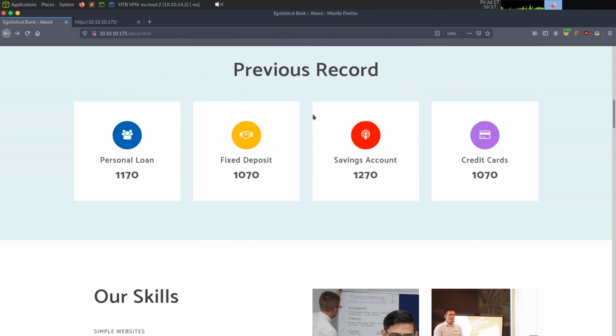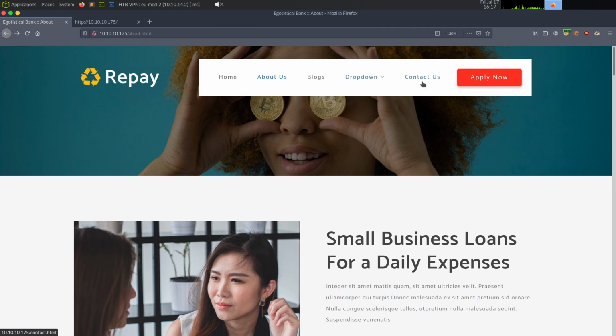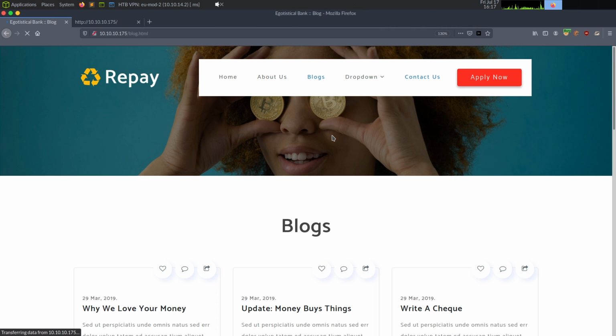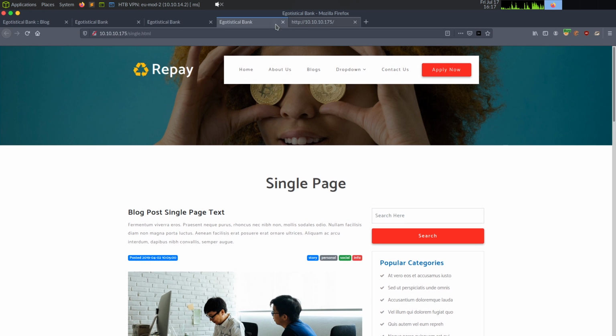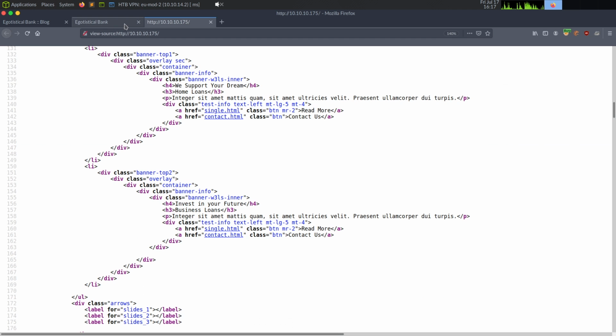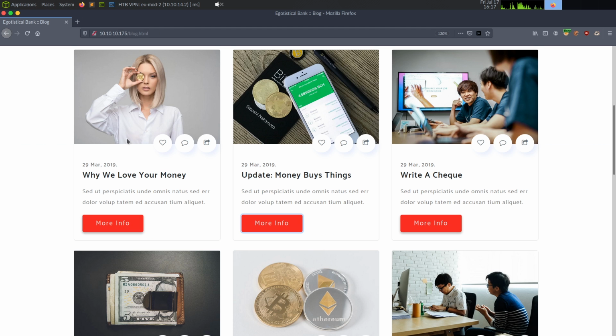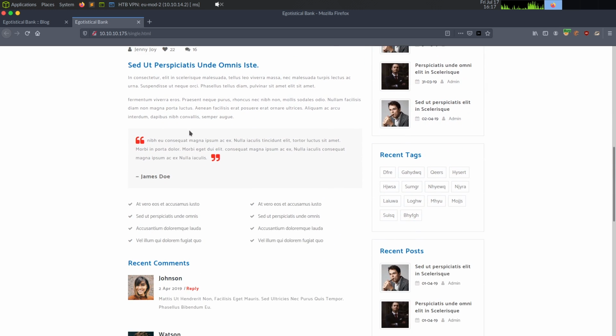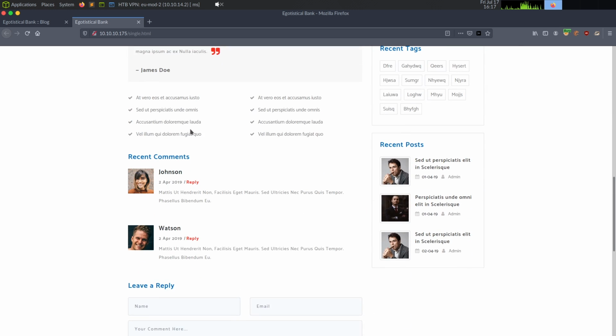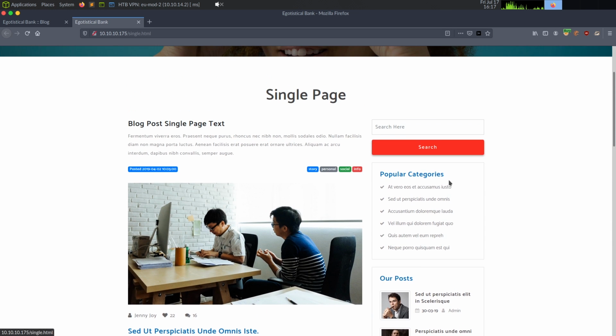Let's see. Scroll all the way up, click around blogs. Blogs could have something useful. Single.html. Are these all the same? Yes, it is. So this is definitely some type of static website. So this looks like different posts. Clicking on these posts, we go to the same single.php page. So at this point, I'm assuming this is just a static page, and we have to just get some type of valuable information off this.